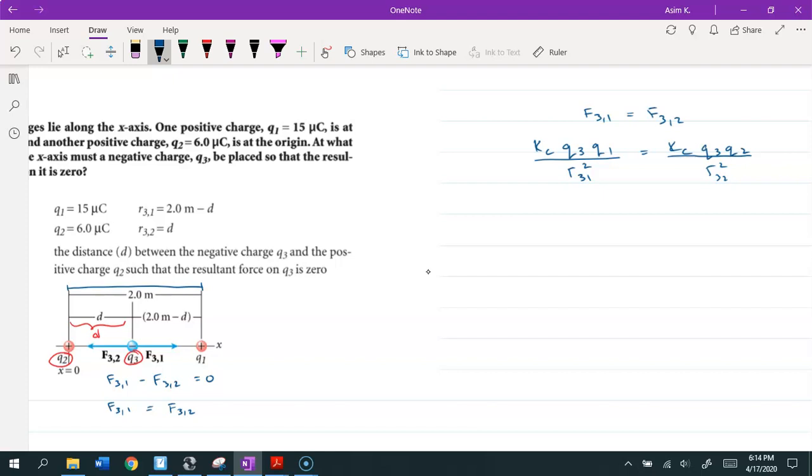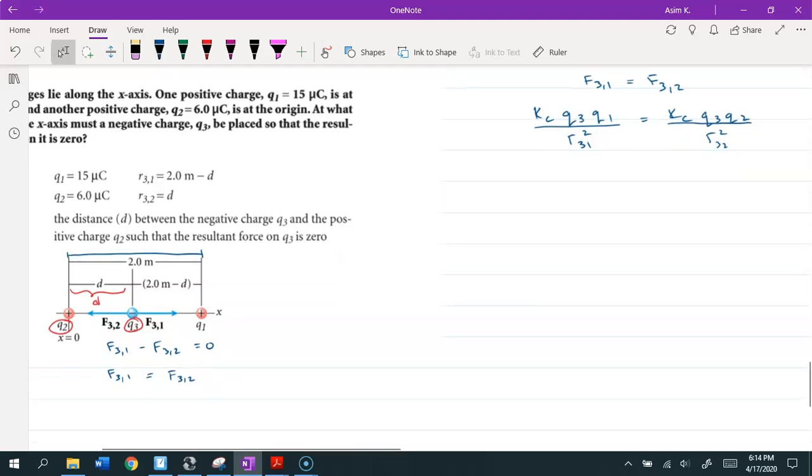Now, we're just going to be picking out the values that have been given to us. But before we do that, if you just look at it algebraically, notice how the Coulomb's constant can actually cross off on both sides. And the charge on 3 is irrelevant because it actually cancels out on both sides. So it's interesting. Even though we're trying to find the equilibrium point for 3, we don't even need to know the charge of 3, meaning it could have been any charge that we wanted, and it would have worked out for us.